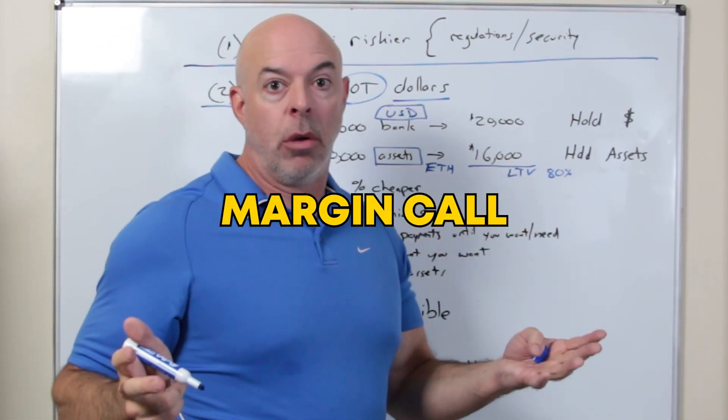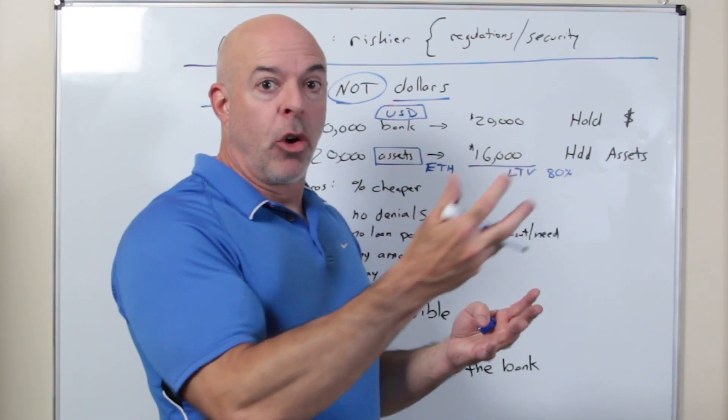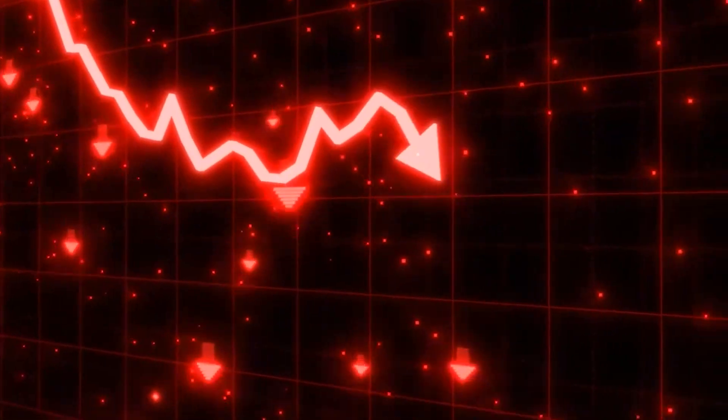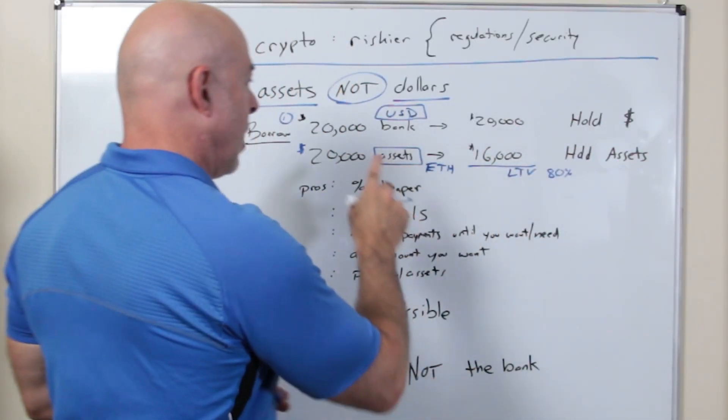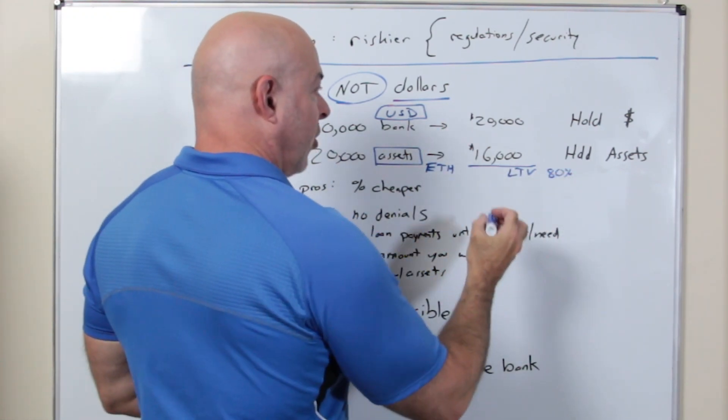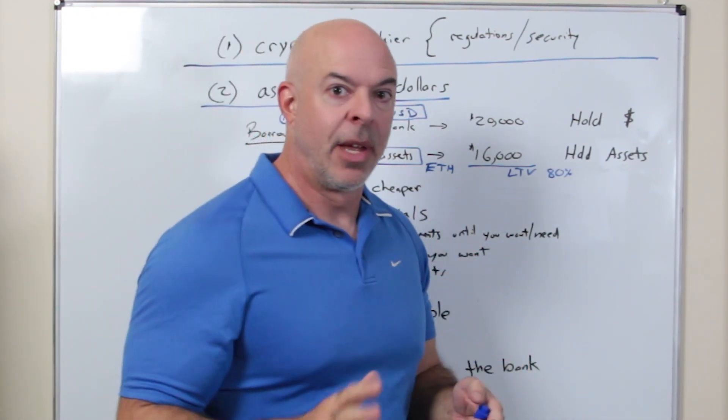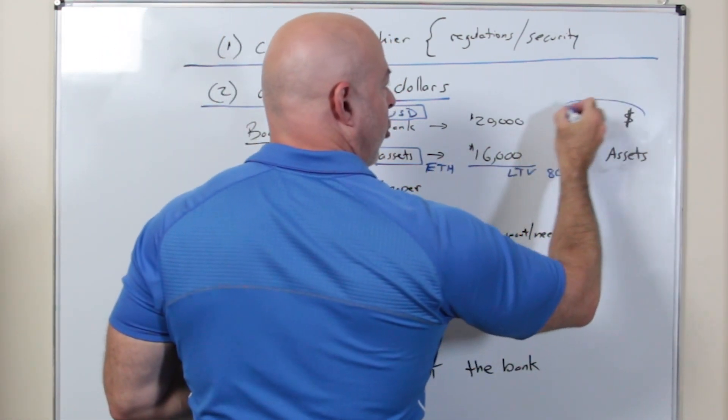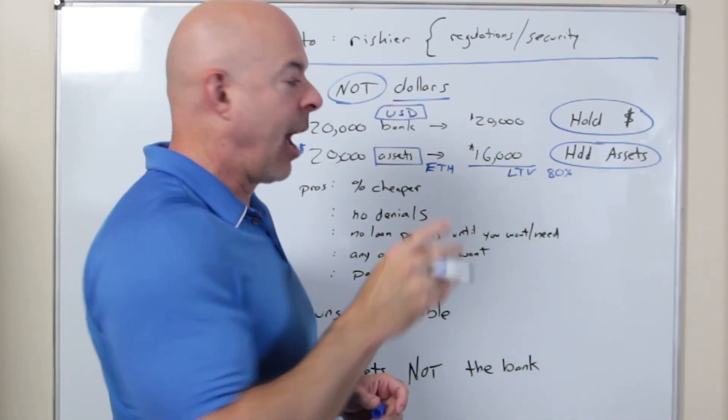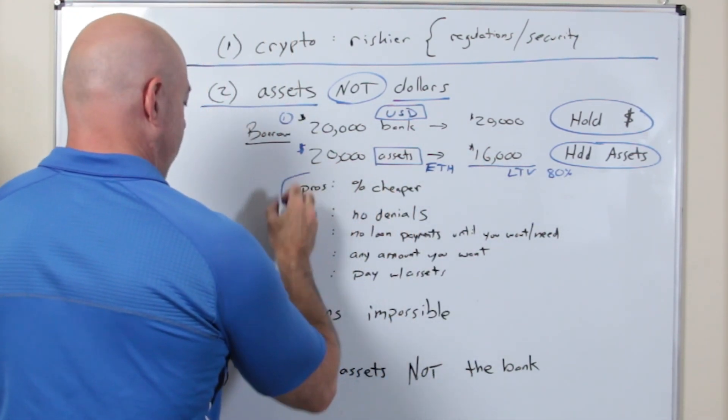That doesn't mean you're paying more. It just means the loan amount has to be less than the amount that the assets are worth. There are issues with what's called a margin call. Just like with stocks, if you've taken a margin loan and the stocks go down in value, they might get worried you can't pay it back. They'll sell some of the stock to cover some of the difference. The same thing happens here. If the value of the assets goes down to an uncomfortable level, they might sell some to cover some of the loan. On the flip side, if the assets go up in value, they don't do anything.